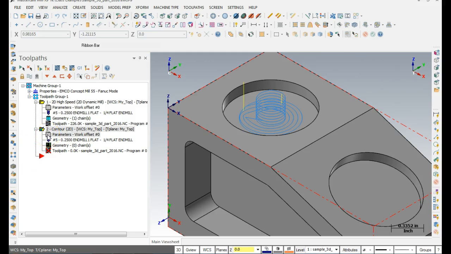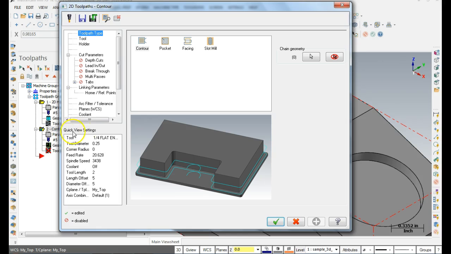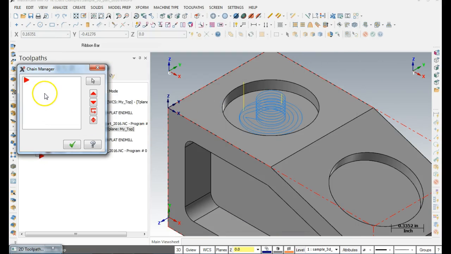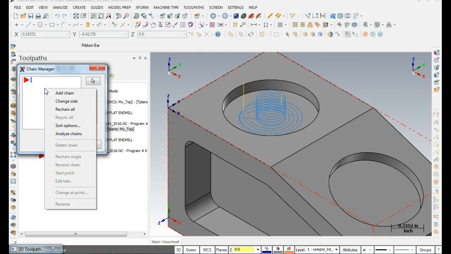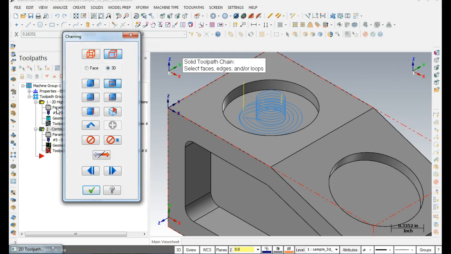All right, so I go to parameters. I'm going to change geometry. It takes me to the chain manager. I right mouse click and I say rechain all. And there is a chance that last will work. And last will work.